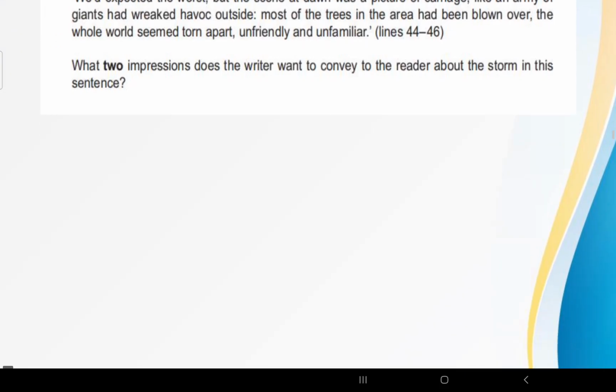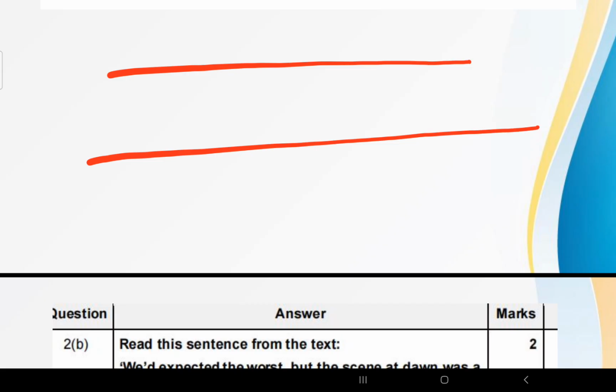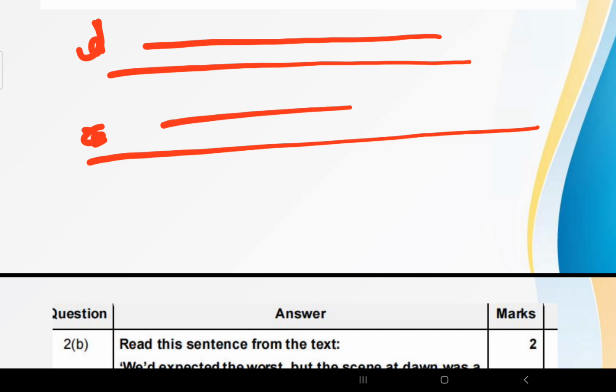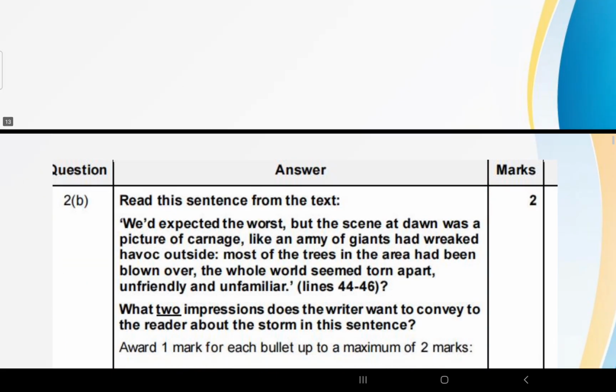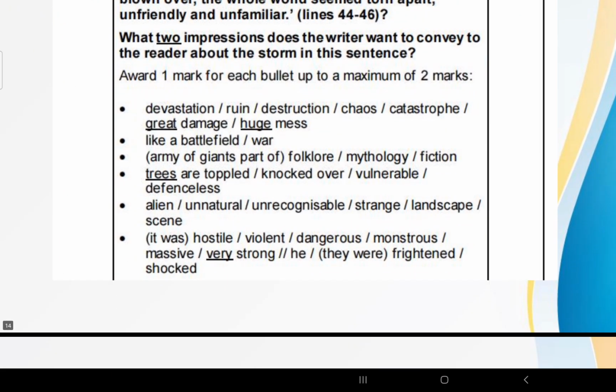I do not have the lines here, but when you are writing an answer, write it like this: first impression, second impression, or just put a bullet here and write 2 impressions very clearly. Do not write them in the same place and in one sentence. Write them separately, 2 different impressions, in 2 different lines. That will give the examiner the impression that you have understood the text well and you know what impressions are. So do it that way, impress the examiner.